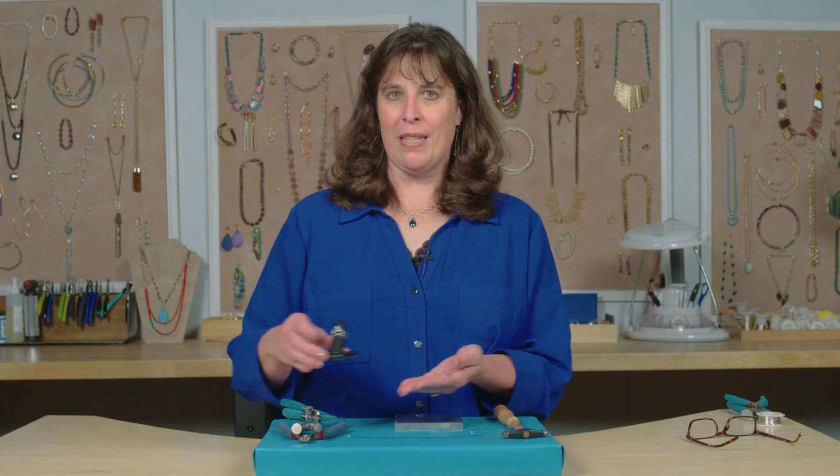Hi guys, it's Laura Scott, owner of Wubbers Jewelry Making Tools, and today you're going to join me to make this groovy wave ring.